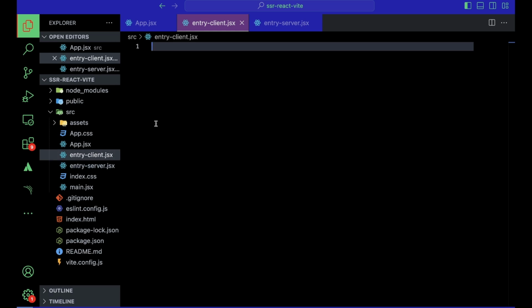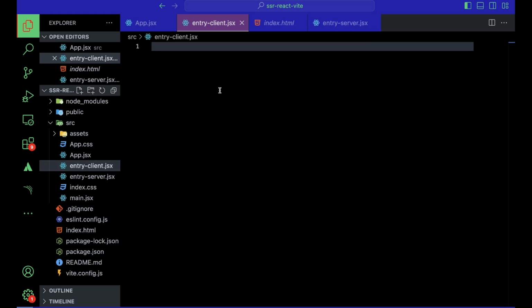Alright, so why have I created entry client and entry server? Well, as I said, in server-side rendering, the HTML is already rendered on the server and then sent to the client. So the entry client is going to hydrate the index.html that is going to be sent by the server. Just know that in SSR, even though the page is rendered on the server and the client is able to view the page sooner, the page gets interactive once the client hydrates it. Basically, the server sends the index.html, but it's just a preview of the page. The buttons and all don't work because the JavaScript hasn't been added into it.